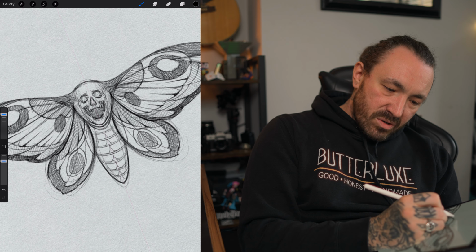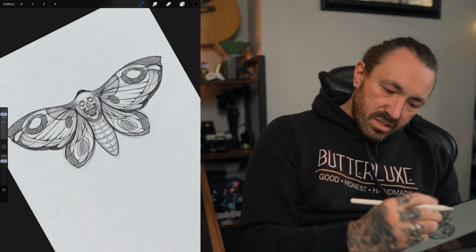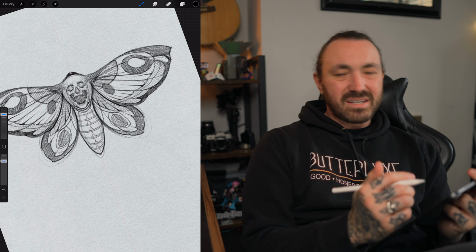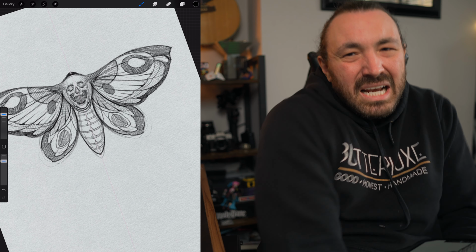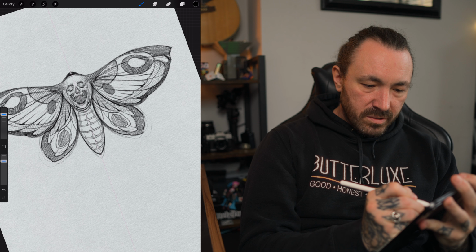And then I add a little head at the top, and that will usually just be black with a little shine on it. And then if I'm feeling extra funky, I'll add some antennas and some legs. So let's do that. We can make them cool. That's always a cool part, because you can add a little moon or a star or something. Make it look a bit mythical, you know?